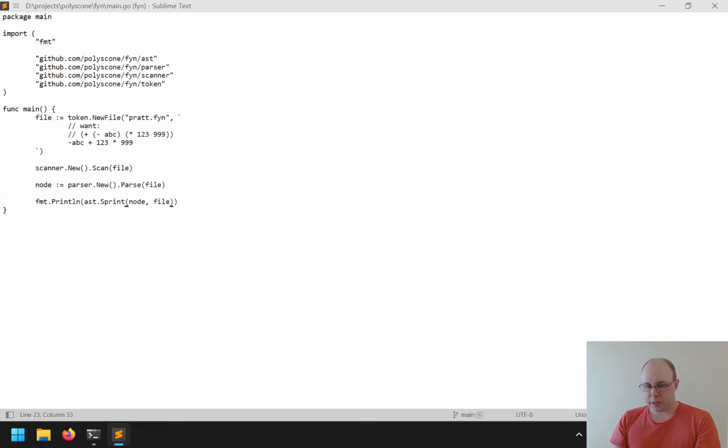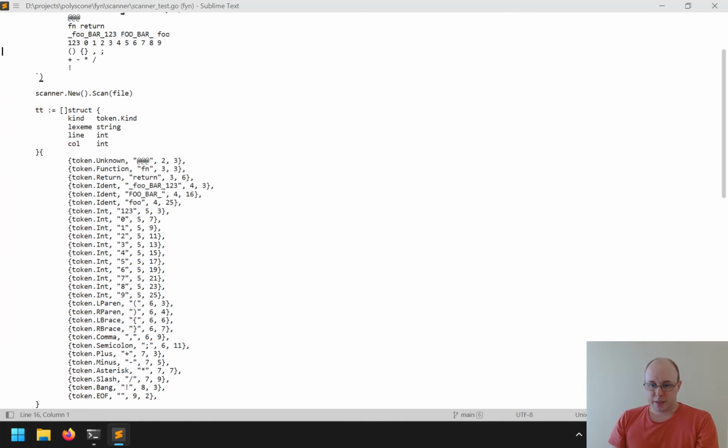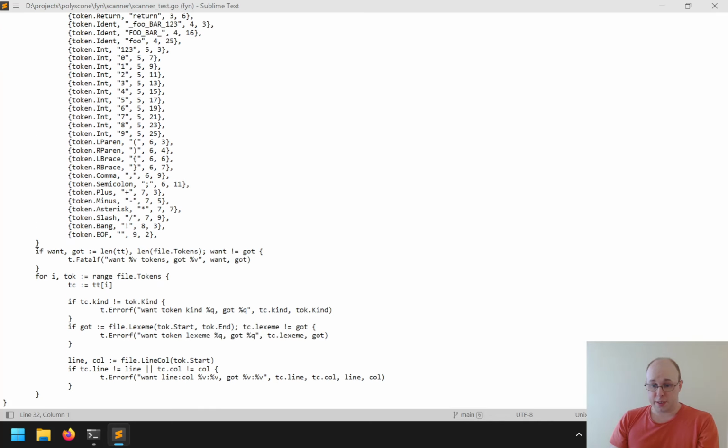So to extract the comments, I'll need to add them to the scanner. I don't really want the parser to have to deal with comments, so I'm actually going to discard them. They won't go into the file.tokens slice, which means there's no point in trying to add a test here, because this is looking over the file.tokens slice.